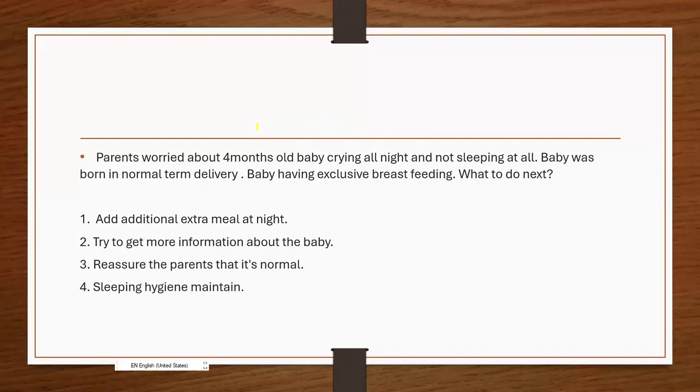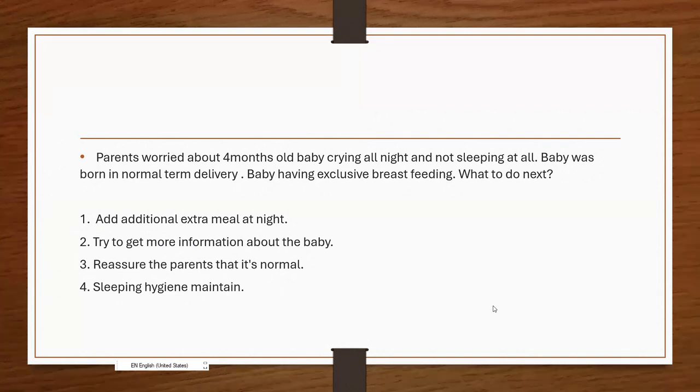Okay, again, how does inflating the bladder help the process? If it was not clear, just let me know. Inflating the bladder means you are putting in a catheter and inflating the bladder. When you take the anatomy, the uterus is in front, and the bladder is in front of the uterus. So when you inflate the bladder, the baby's presenting part will go up, preventing the compression of the cord. So I hope it's clear. If it's not clear, just let me know.